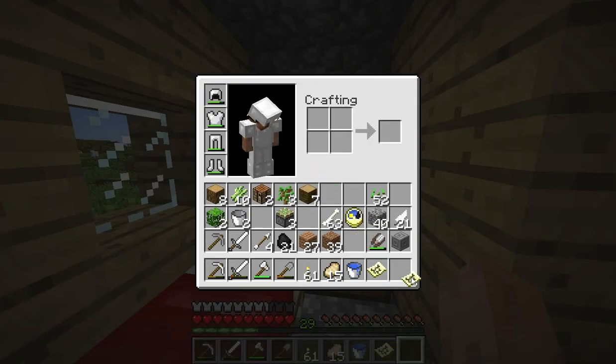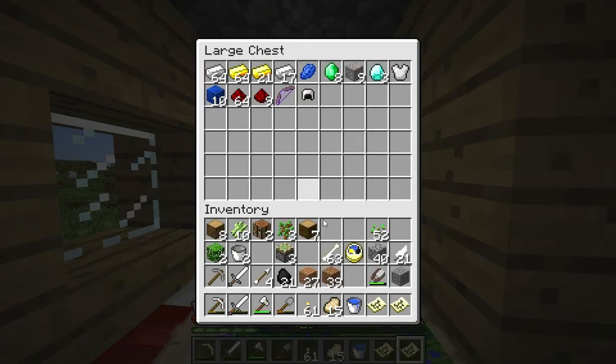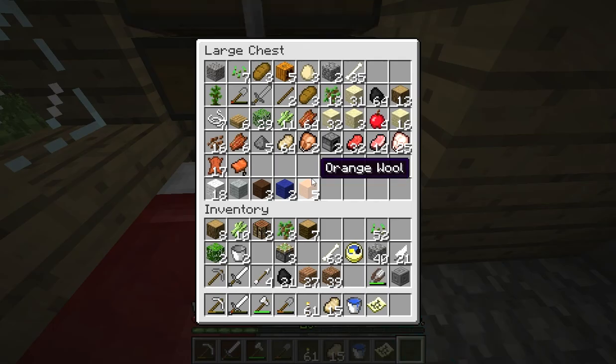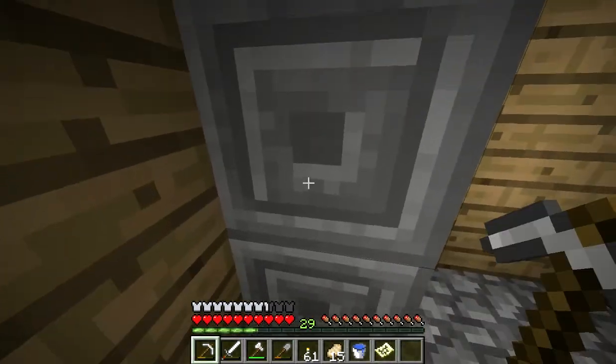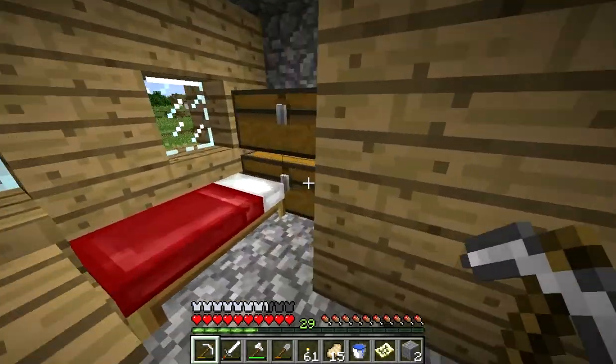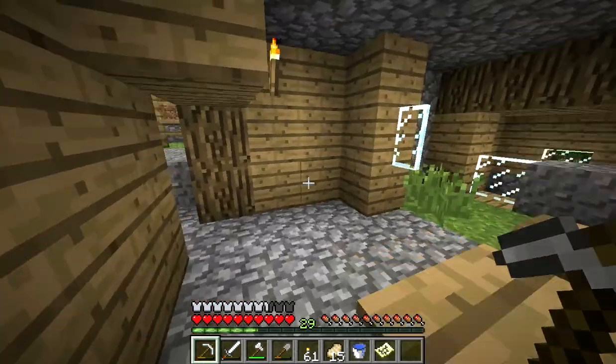One of these maps does not matter. I would say map 2 does not matter. So 2 goes away. And the rest of this stuff is junk, so I'll toss it in the junk chest. Junk, junk, junk. Special junk? Junk. Wood. Special junk. Chiseled stone brick, that's what it's called. Okay. Toss back in the special junk area.